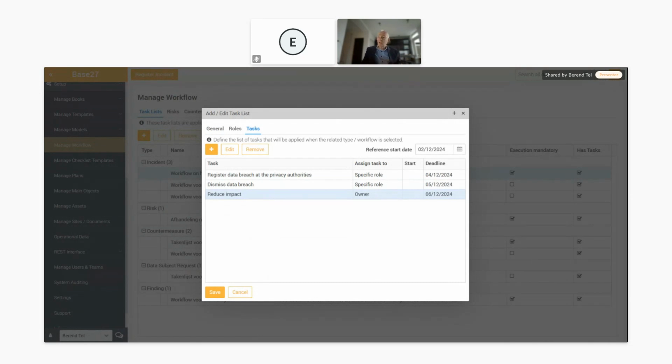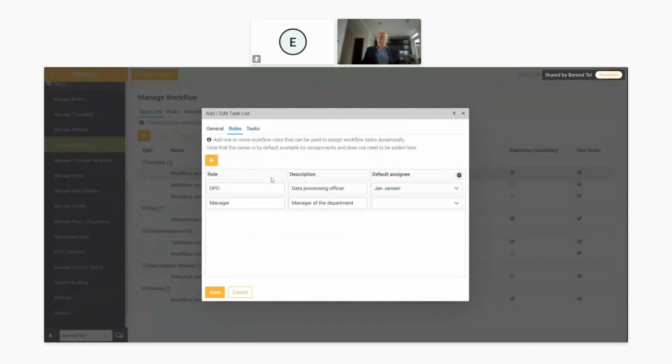Now we have added one more option here that's about roles that you can define. For a data breach, for example, you can now state that you might have this owner of the data breach handling it, but you can also identify that there is someone like the data protection officer that might be identified for this incident. It can have a default SME, so that means this might be your DPO within the organization. So all of the tasks that are assigned to the DPO will be assigned to, in this case, Jan Jansen.